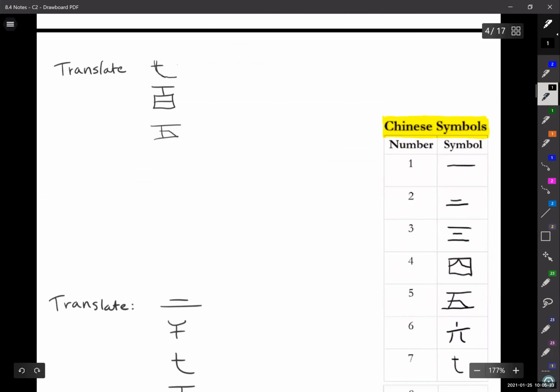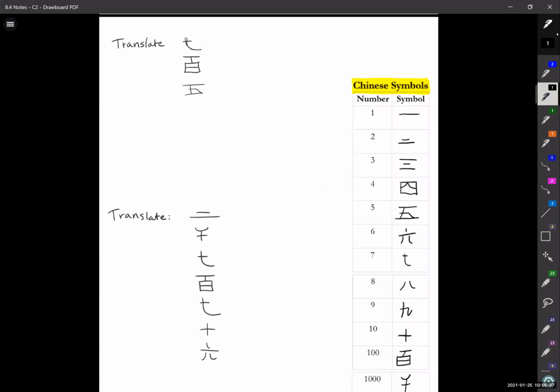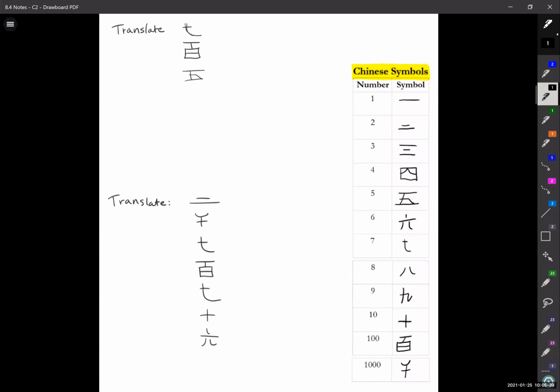So let's now move on to our Chinese symbols. Let's work through the first one together, and then I'll give everybody a moment to try the next one. Remember, the Chinese symbols are in pairs. So maybe a first good step is to just pair the ones together. If there's a single one left over, that means it's from the ones place. And then the Chinese numerals always write the multiplier, and then below it, the power of 10 it's multiplying by.